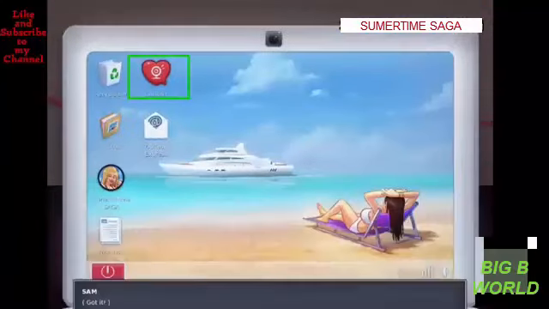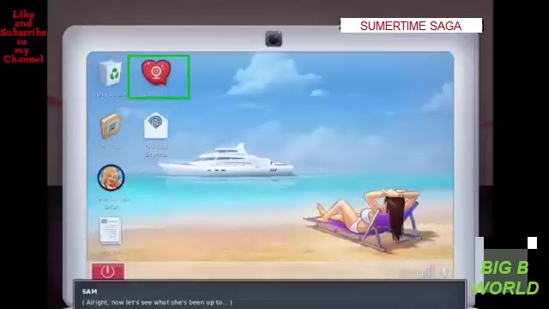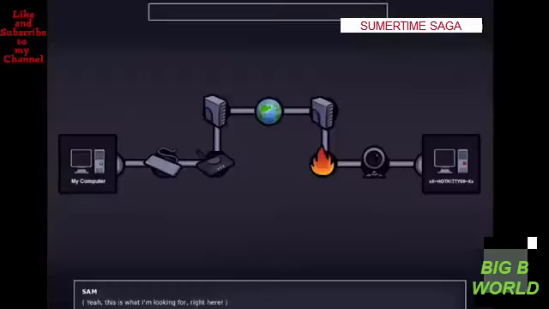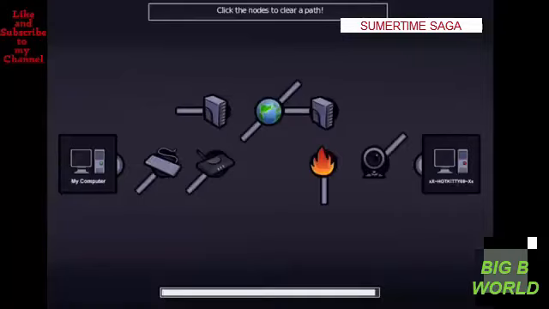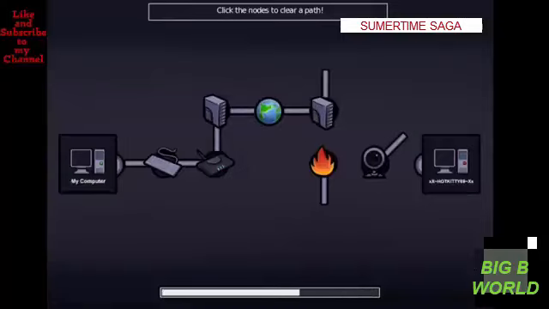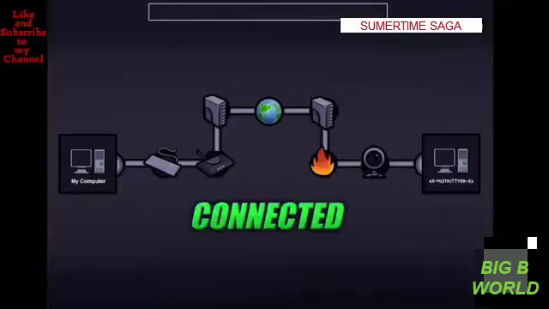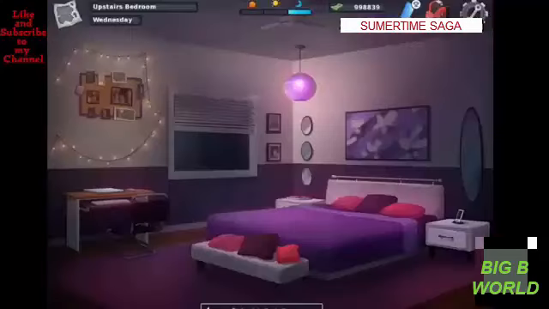So now we have to open the cam software, and we have to click on her profile, and we have to watch the videos. Now here we will get the access for the remote. So we have to connect this. So once we connect this, we will get access to her computer from our own bedroom computer. So now let's connect the remote access. So now we have connected it.